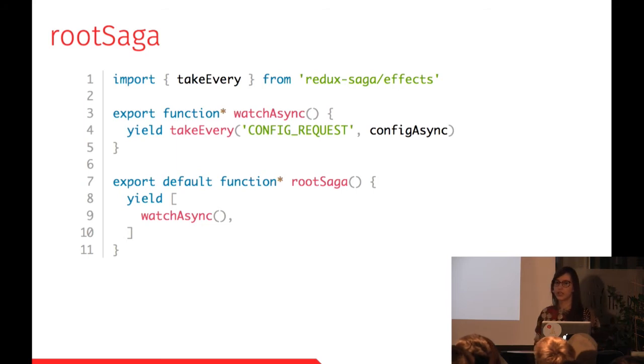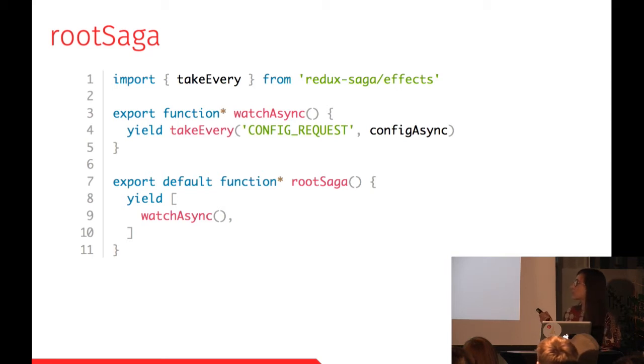Okay, if we're working on sagas, we need to have 3 types of sagas. There's the root saga that takes care of running all our sagas. There's the watcher saga, which watches for pending actions being dispatched. And there are worker sagas that I will show you in a second. As you can see, sagas use ECMAScript 6 generator functions. And they take all the logic and do everything for us.